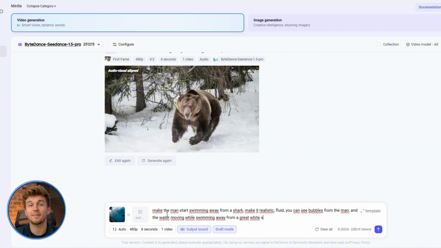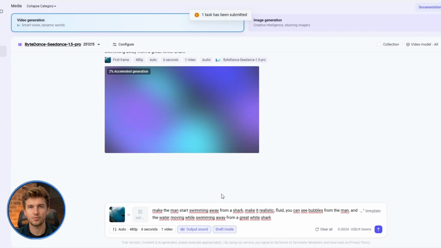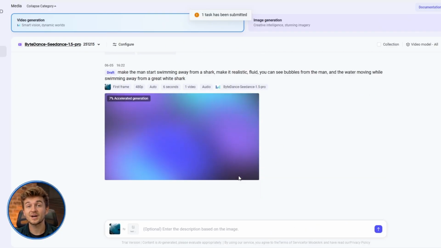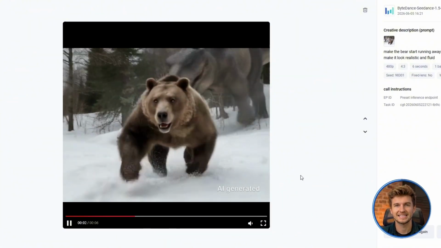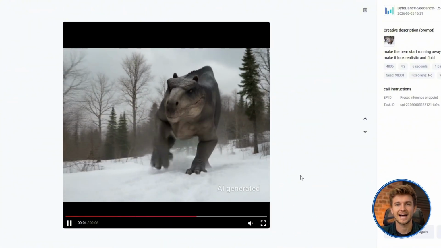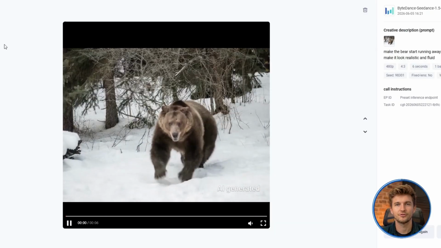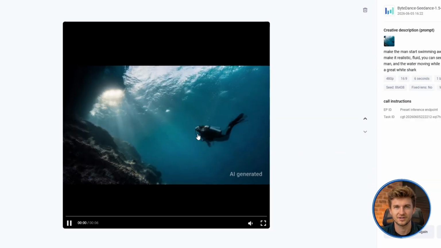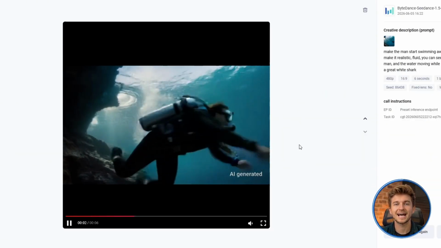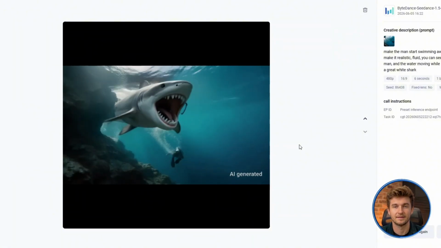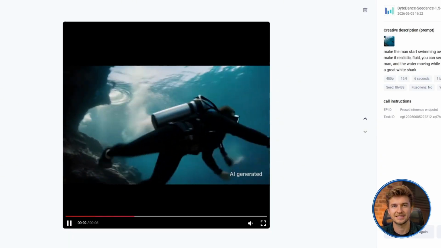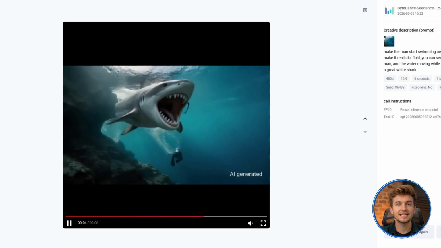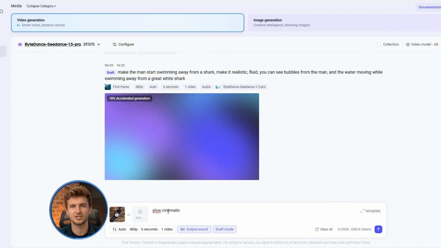The reason this is so powerful is control. With pure text to video, you're rolling the dice on what the scene looks like. With image to video, you've already locked in exactly how it looks. You're just adding the motion. And with 1.5 Pro, you can even guide it with a first and last frame, so it knows exactly where the shot starts and ends. For anyone making product videos, ads, or branded content where things need to look a specific way, this is the mode you'll live in. Let me show you one.